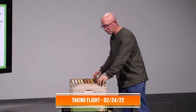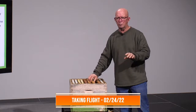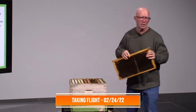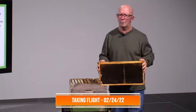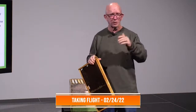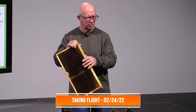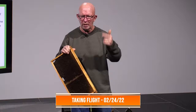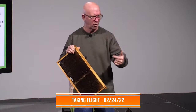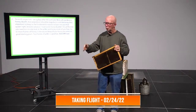I would suggest don't do any more than 5 frames in that inspection. The only time I start to do a whole lot more than 5 frames out of a hive is, A, I have a concern. That means the third part of it, I might have picked up something in that brood pattern that looked like disease, or something that caught my eye that I said, this doesn't look right to me. Okay, so if I find that, then I'll spend a bit more time.